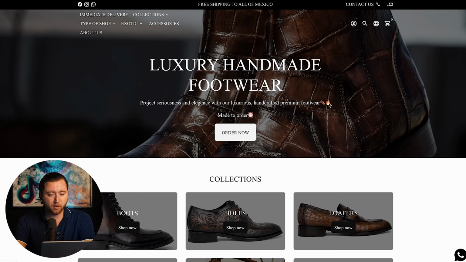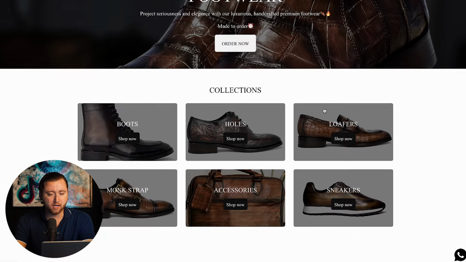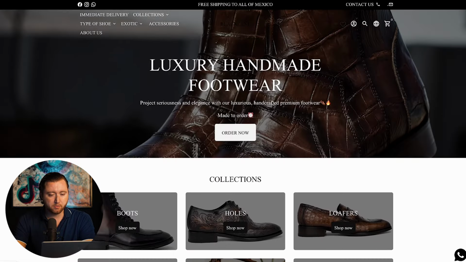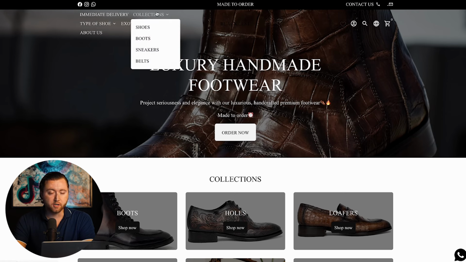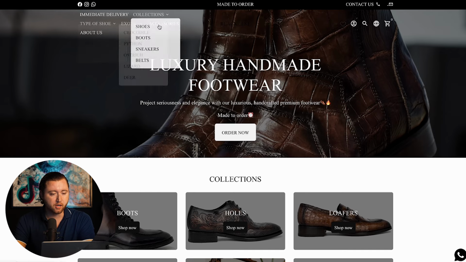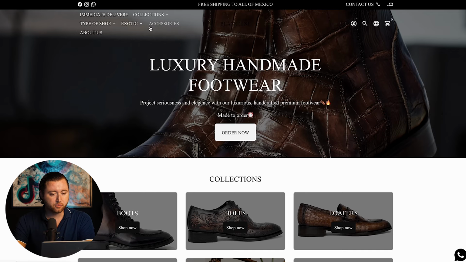The next thing I'd do is I would probably remove the emojis on the homepage because they don't really fit in for the style of the brand, especially in the leather space. It's kind of strange to have this style of emojis paired in with the product that they're selling. Then I would add a shop now button with a drop down for the different collections. So like a shop all, where they could select the shoes, boots, sneakers, similar to how they have here, except it would be housed under shop all. And then I'd also move these types of shoes underneath the shop all section as well, and then accessories too. That way they could find everything under one big menu.